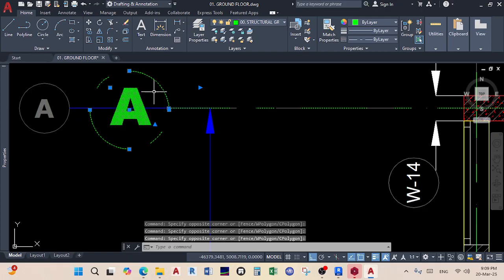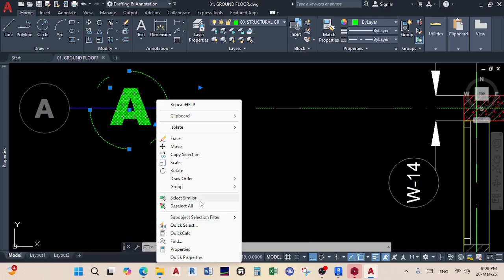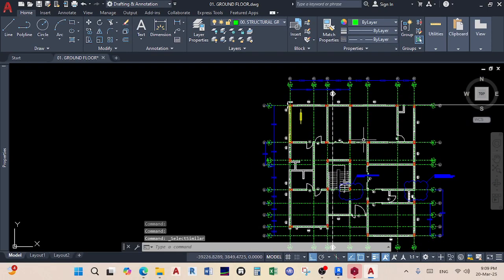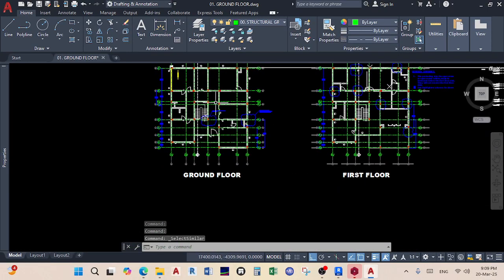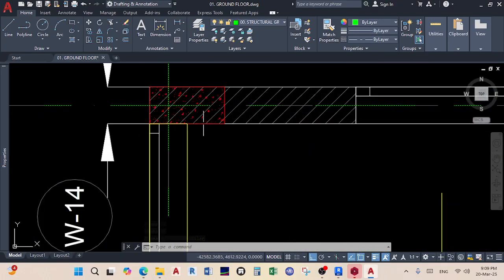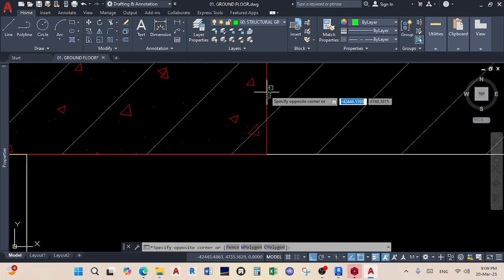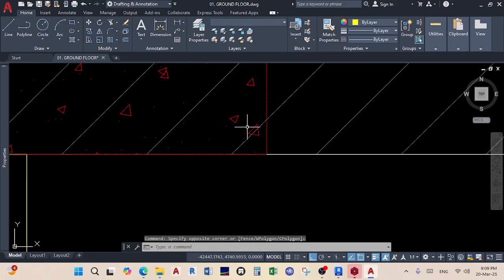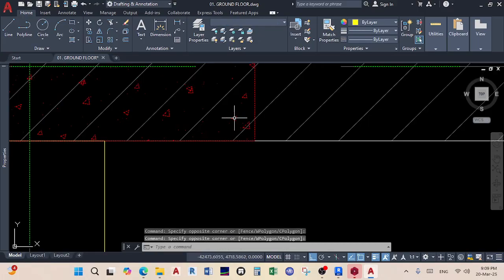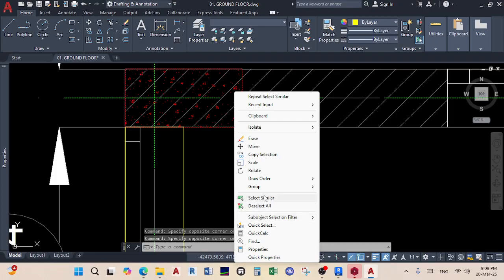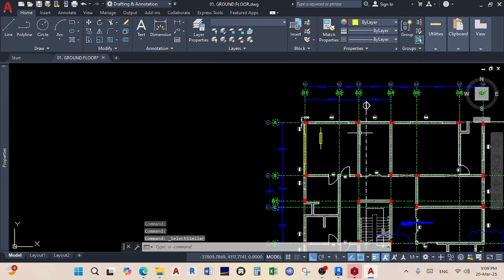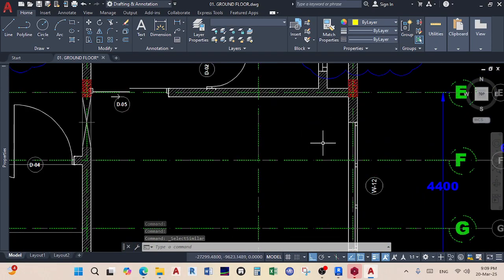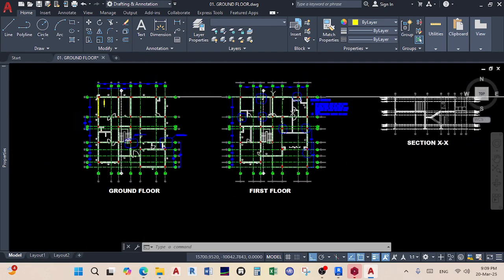So it leaves me with this structural grid line. Then I'll say select similar, and we'll select all of them in this drawing. Okay, so I have my grid lines. Then I'll select my column and the hatch pattern that I was using to create it, and say select similar, and I would have selected all the columns in this drawing.